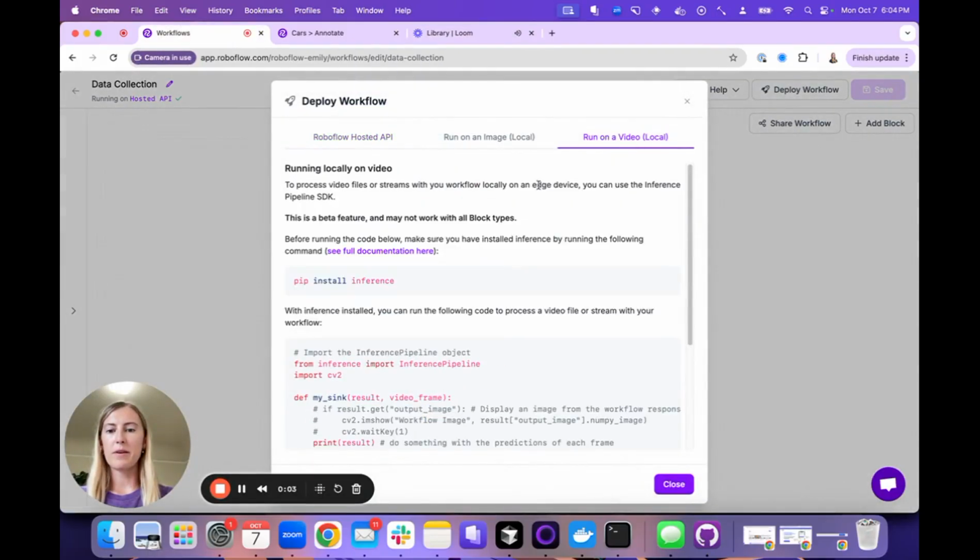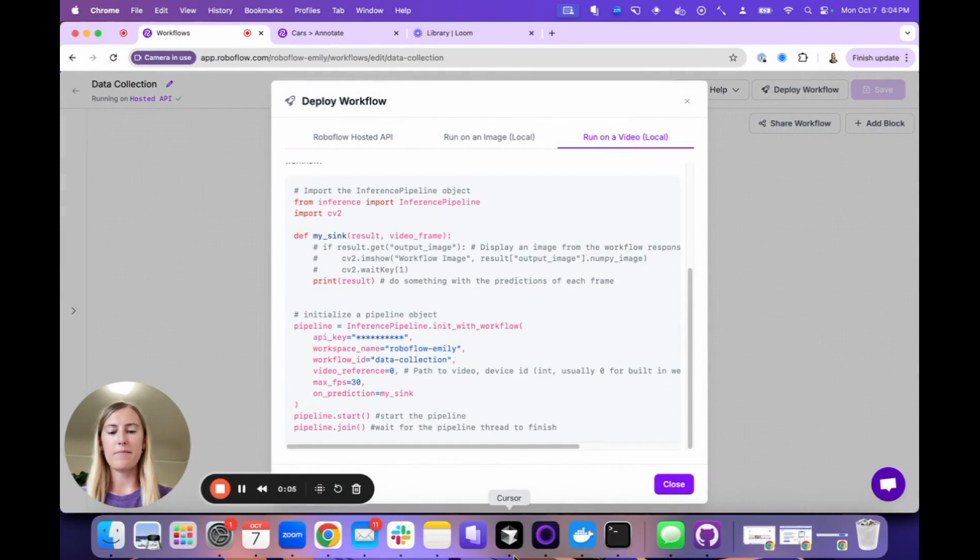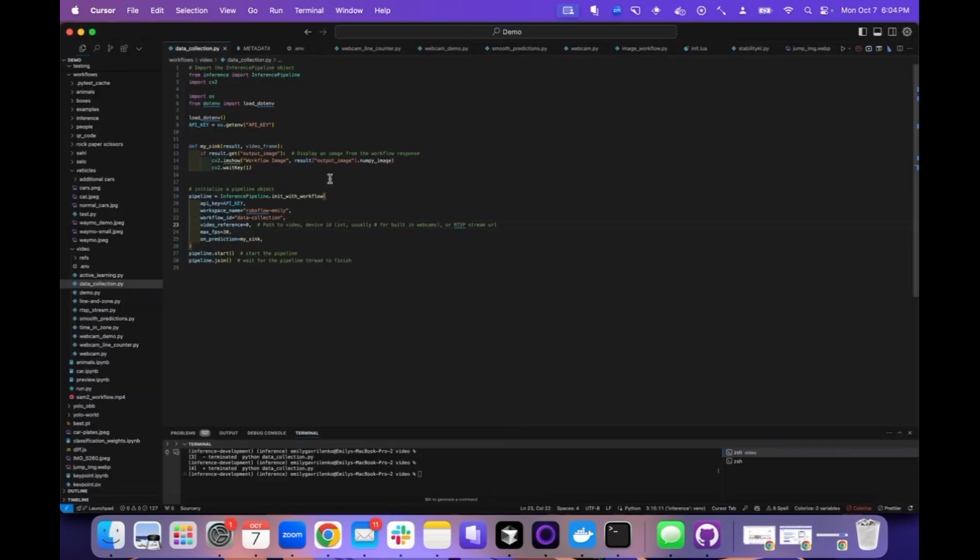So now that I have my workflow, I copied this deploy snippet and pasted it in the code. The one modification I made is I'm actually loading my API key from secrets rather than pasting it directly. Right now, by default, it runs on your webcam. Instead, I want to use my RTSP stream that I just generated. Here you can see it follows the format of username, then password, along with the IP address. The /stream is specific to the Tapo camera that I'm using.